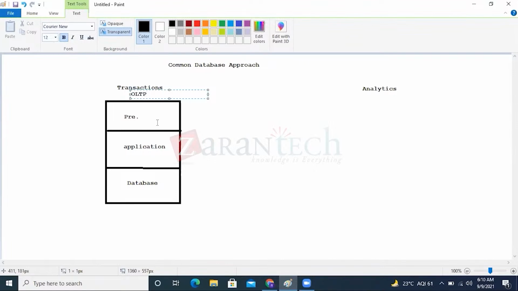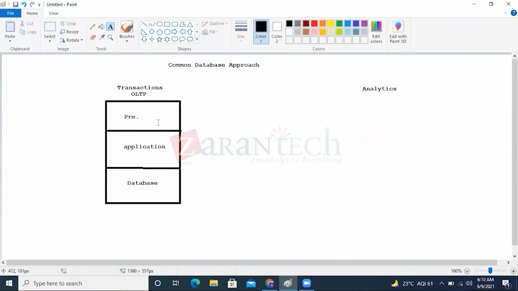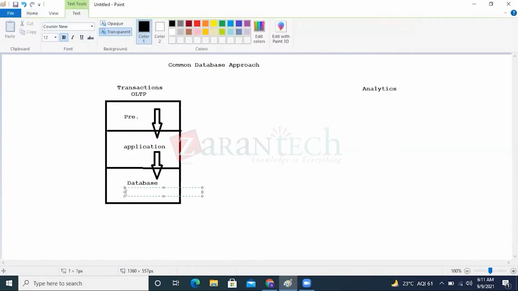Every day-to-day transaction during the manufacturing of a product, whether it is purchasing related, finance related, asset accounting related, controlling related, or sales related, any transaction you take, we enter from the presentation. From the presentation it goes to the application, and from the application it is stored in the database in the form of tables. Every transaction is stored in the form of tables. Very important: the table is the main data structure.